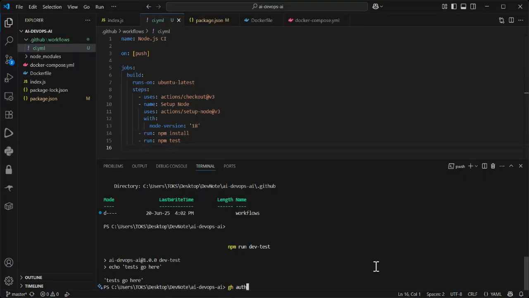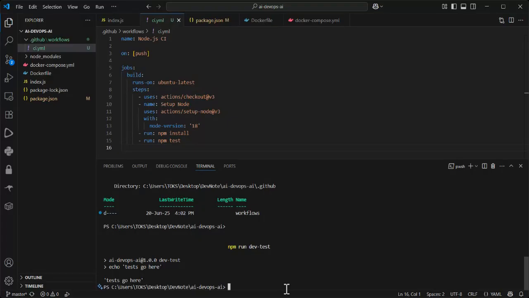Once you've done that, you create a directory which has to house the workflow file. That's the file that triggers the GitHub action. It's a YAML file actually.